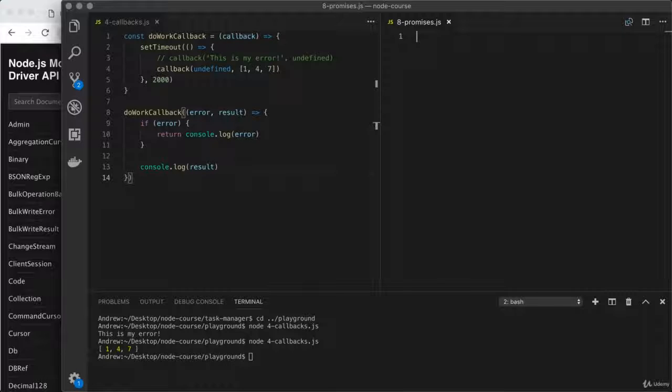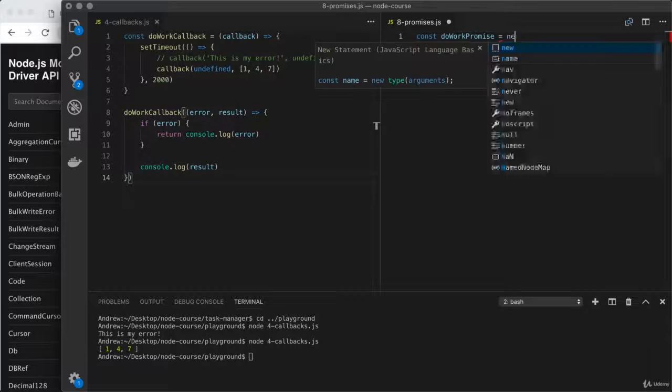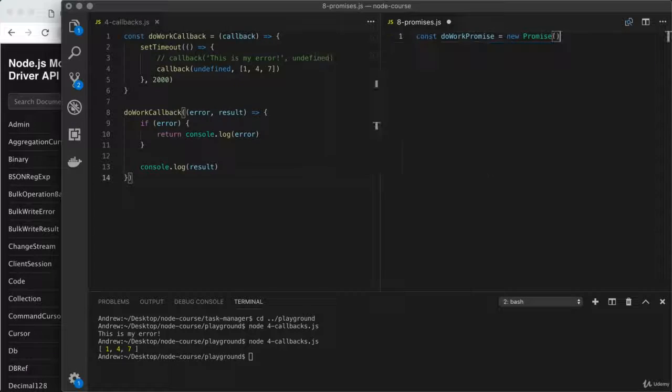For the Promises example, we'll be starting off much the same way. I'm going to create a new constant called doWorkPromise, and I'll set this equal to a new promise. Now, to create a promise, we use the new operator with the Promise constructor function. So we call it like this. Now, most of the time, we as Node developers are not going to be the ones creating promises. Typically, they'll be created by the libraries we use. As an example, when we use promises with MongoDB, we're not actually going to create new promises at all. All of that happens behind the scenes inside of the library itself. But to understand how promises work, it's essential to at least become familiar with this syntax.